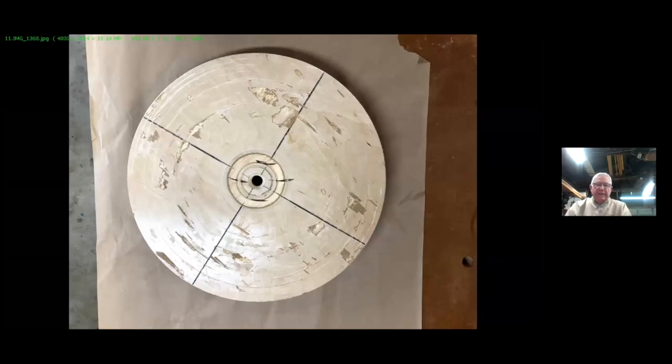But for big rings, this disc is 18 inches in diameter, which is just the size of my lathe. I put the big rings on this thing and then use hot glue to hold them on there. I use 4 patches of hot glue and turn the ring square on it and then flip it around with the tailstock and put it on the stack of rings that I'm building for big pieces. Again, you can see it's pretty well torn up, but that doesn't seem to affect it at all. It keeps tearing the veneer off the plywood, but it really doesn't matter.